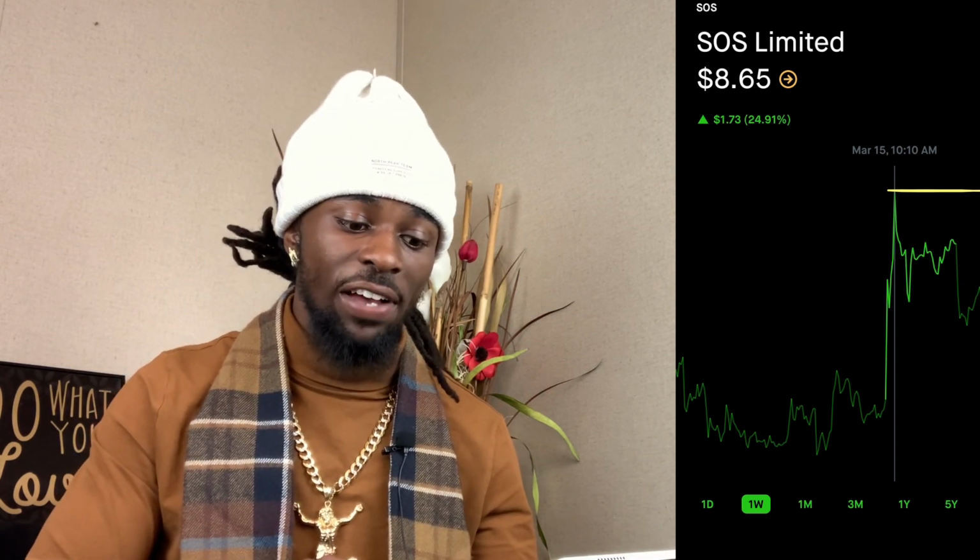And at 865, we were on track to going straight to the $11 and $12 range, because there's nothing in the way in between. There's nothing in the way in between 780 and 1150. So as soon as we bust through that 780 again, we could possibly go retest that 865 and be going straight to 12 from there. But especially if Bitcoin starts to push up.